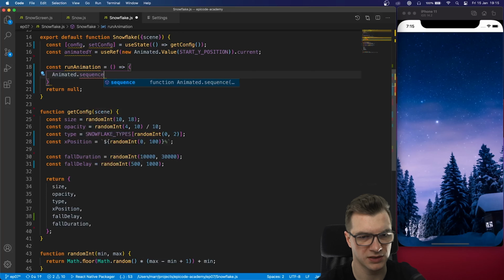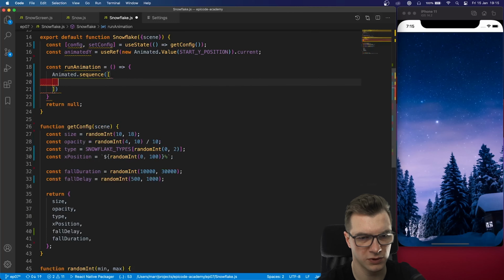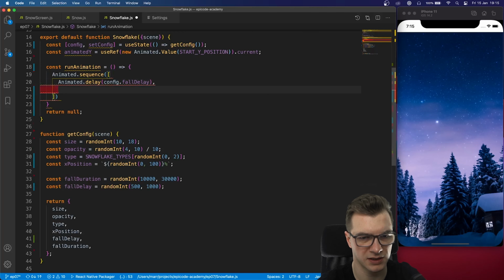We will use Animated.sequence to compose our fall, and it takes an array of animations. First will be Animated.delay, which basically waits with execution, and then we will run animated timing with animated Y value.